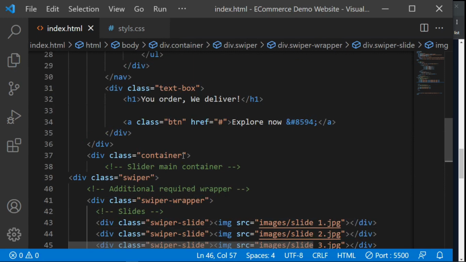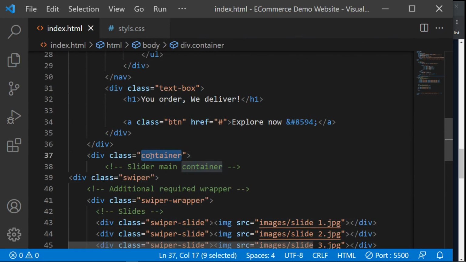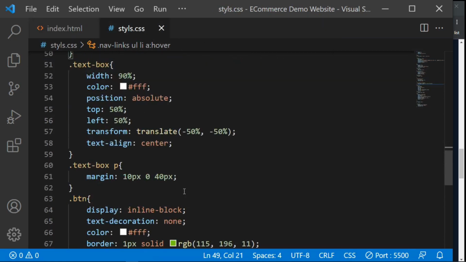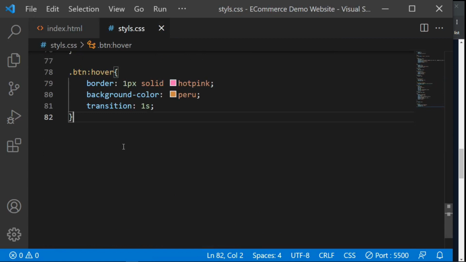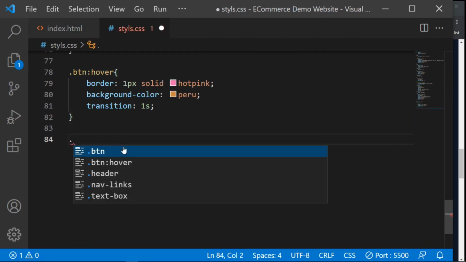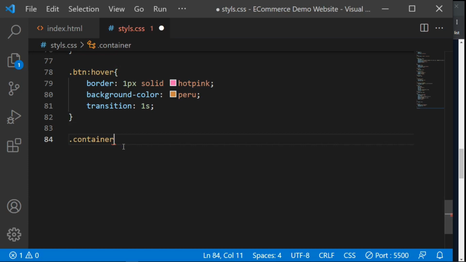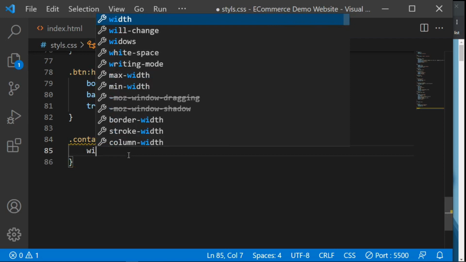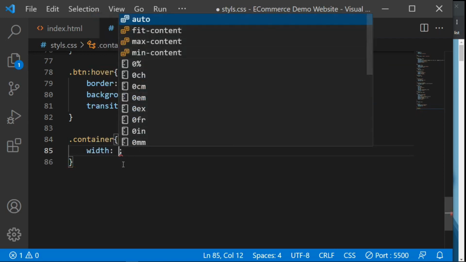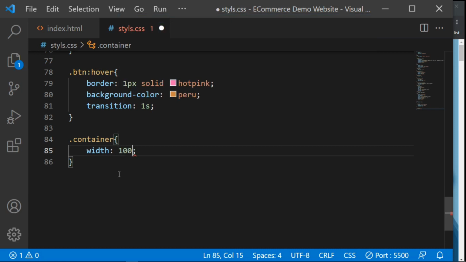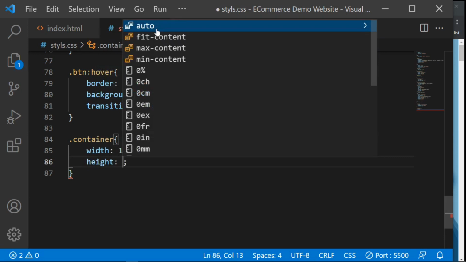First of all, let's go to the CSS now, and then let me copy this class. The class is container. Copy, and then let me go to the CSS. So dot container, and then open and close the curly brackets, and say width. Width I'm going to give it 100%, and then for height, let me give it auto.